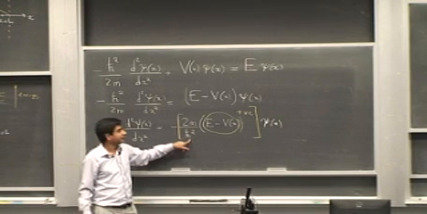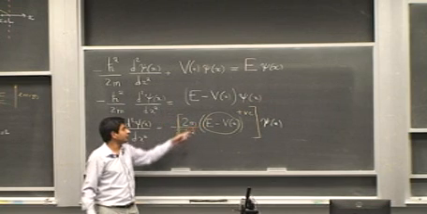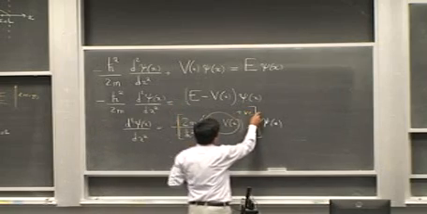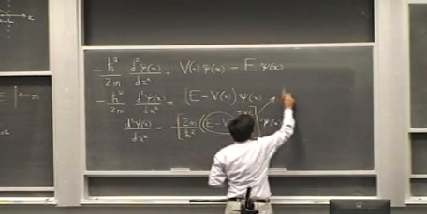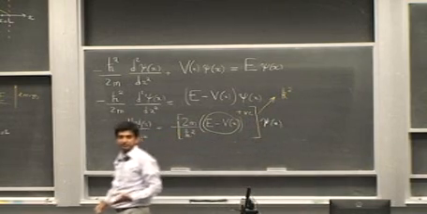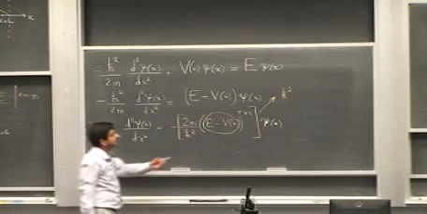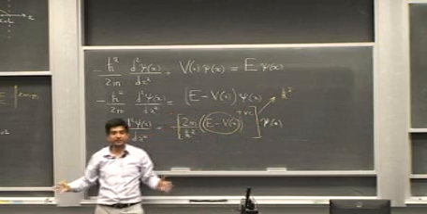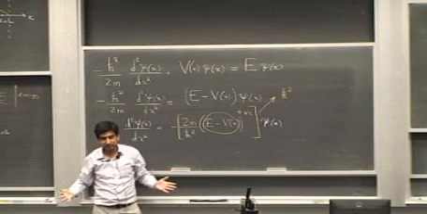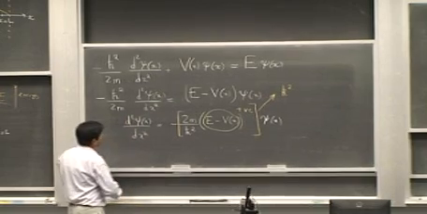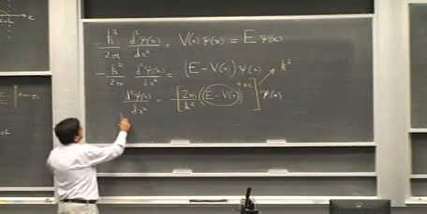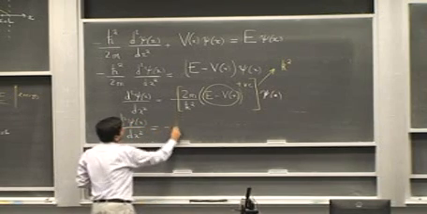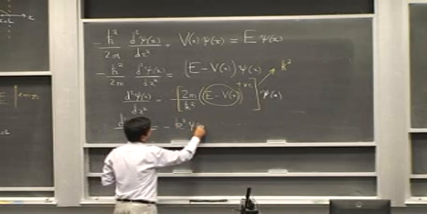Okay? 2mE is p squared. 2mE over h bar squared is p squared over h bar squared, which is k squared. So this term, which I have written in square brackets, is just k squared, where k is a wave number. And since this is a square, whatever I've written in the square brackets has to be positive, because the square of any number is positive. Hence, d squared psi by dx squared is equal to minus k squared psi(x).